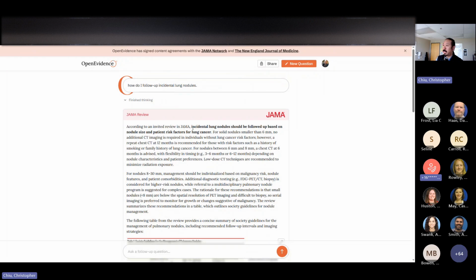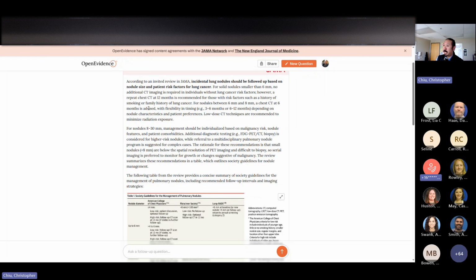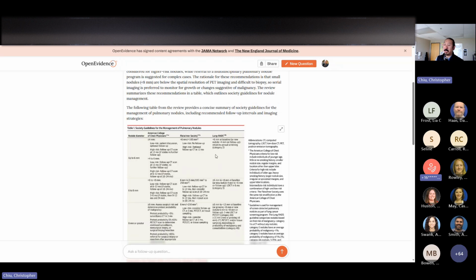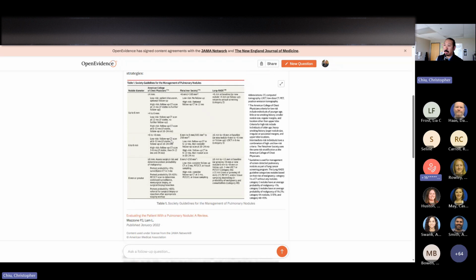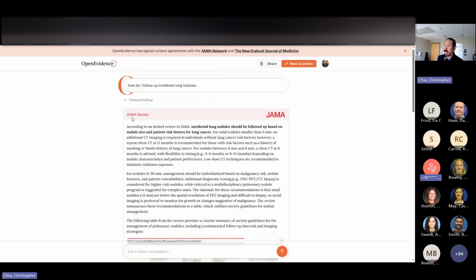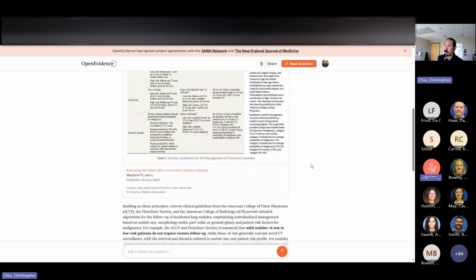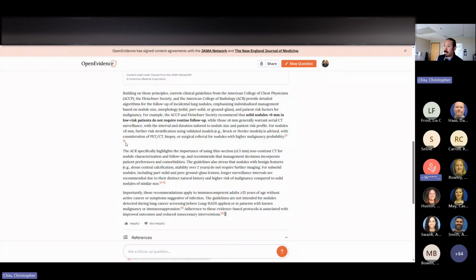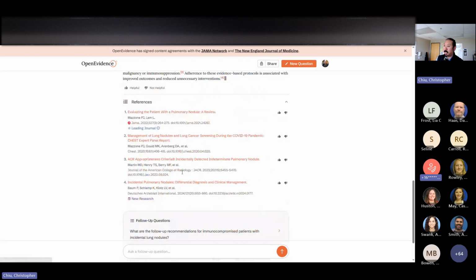but it also provides short summaries from other journals as well. So you can see here from the JAMA review, it gives me a good summary, and it looks pretty appropriate from what I already know. So I don't feel the need to go back and double check this. It's also providing the actual contents from the journal article, including the tables. So it's the JAMA review. Oftentimes it will give its own summary below as well. So you can see here what it shows. It gives each of the citations here, as well as all the references, which is great.